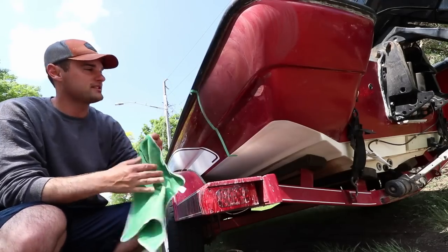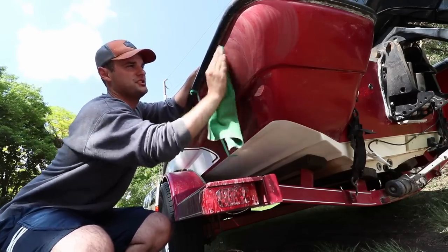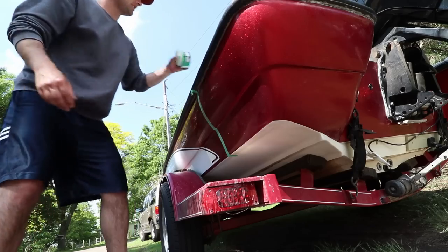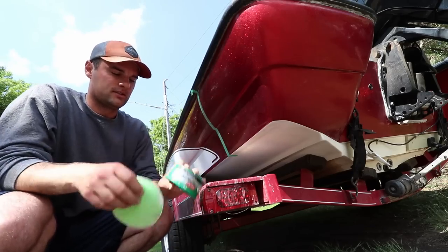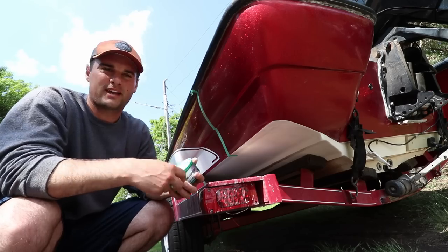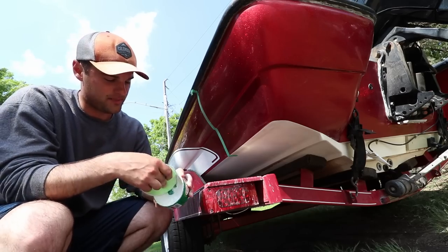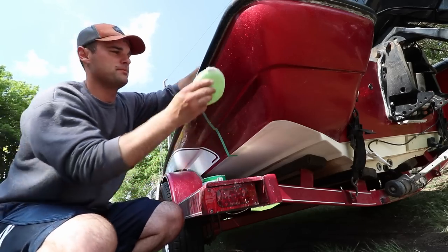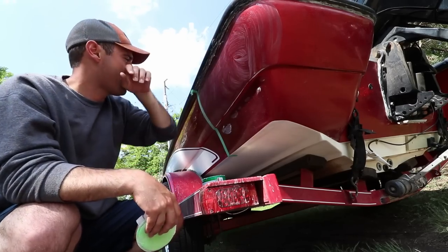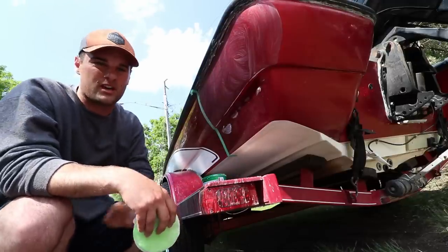This is fairly dry now, so I'm just going to take a damp cloth and wipe it off — it should come off fairly easily with a wet towel. Now we're going to start with the polishing compound — this is the white one. You're going to need a polishing pad; you can buy them in a three-pack, about four or five bucks. We're going to do the same process: take some, put it on your polishing pad, and rub it in. Let this set up to dry a little bit, then do the same thing with the damp towel and wipe it off. Then we'll get to the final phase and put the wax on.